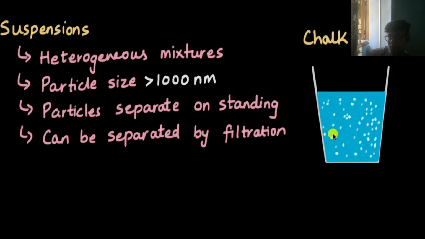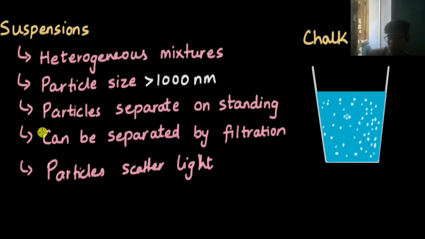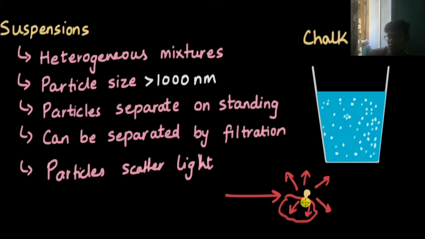And finally we can say that particles scatter light, which means if there's a particle like this, so the particle size is quite high in this one, right? If there's a particle size like this and there is light coming in striking the particle, it scatters in all the directions, right? So there could be some light that is coming to you, and these could be those rays coming into your eyes. So what that means is, if you have a laser light striking this mixture, then you can see the path of the light inside that mixture.